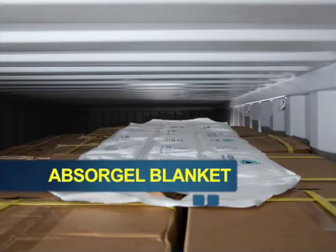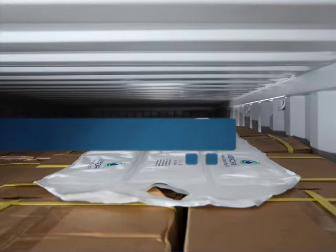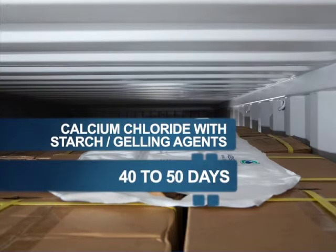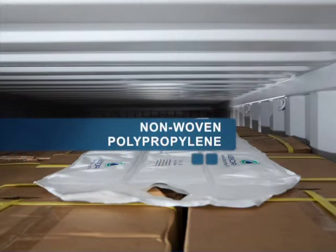The low-profile ABSORGEL Blanket also provides superior moisture control with a non-liquid brine approach. The ABSORGEL Blanket uses the same calcium chloride with starch and gelling agents to absorb moisture during voyages up to 40 to 50 days. The blanket material is flexible non-woven polypropylene.